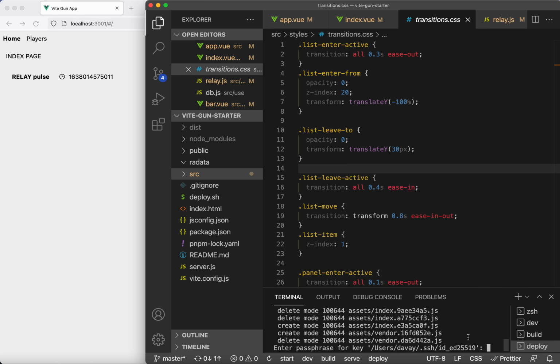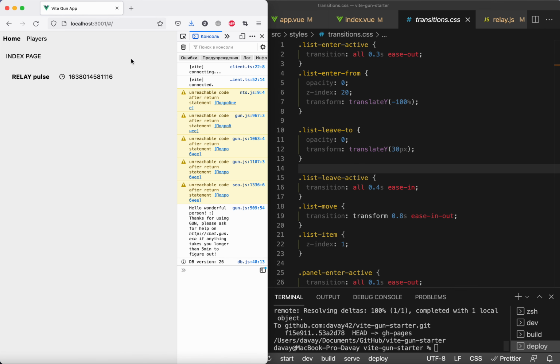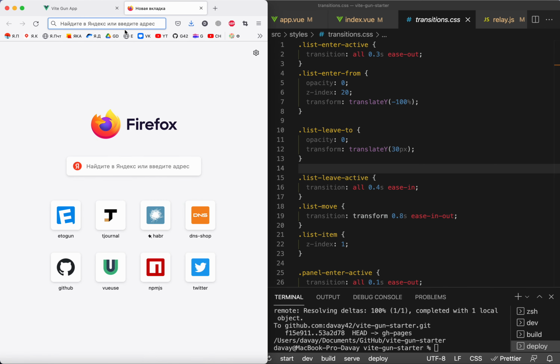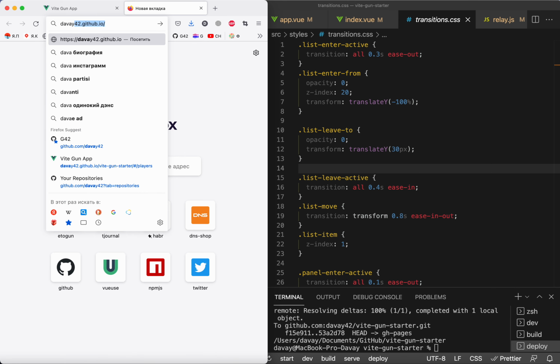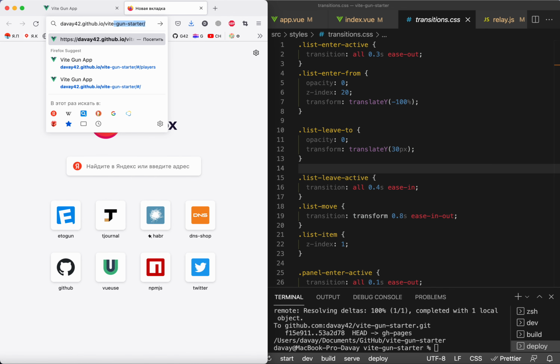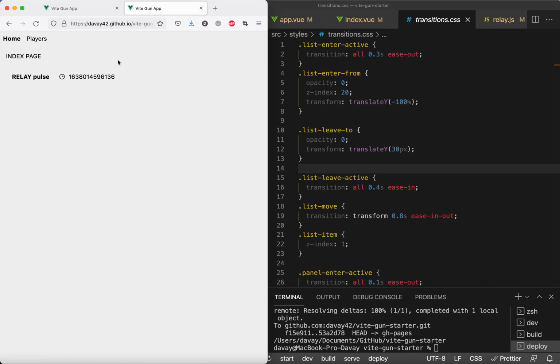So we'll have the deploy process, and then we can visit it here with device 42 vite gun starter, and here we have it working.